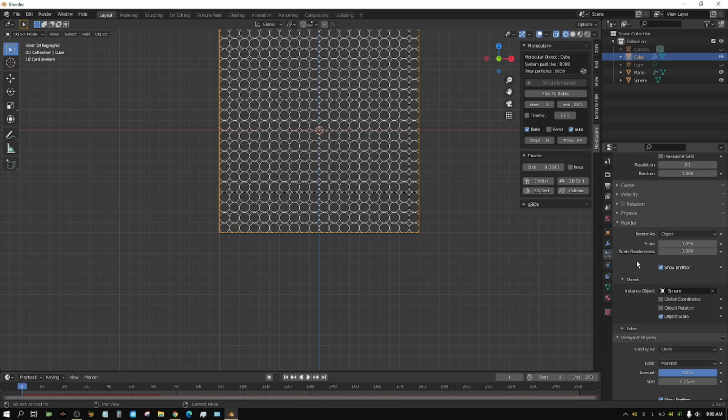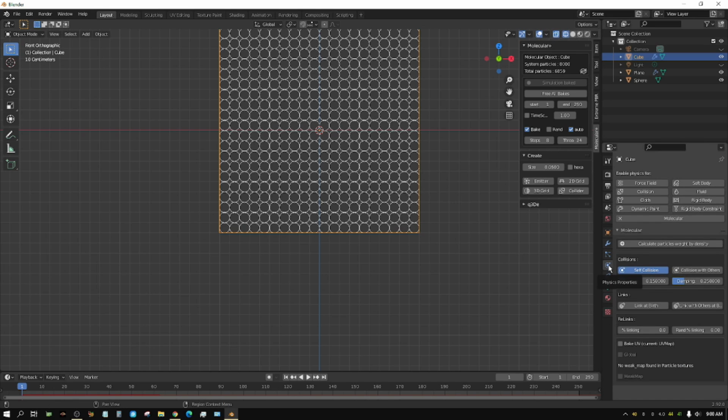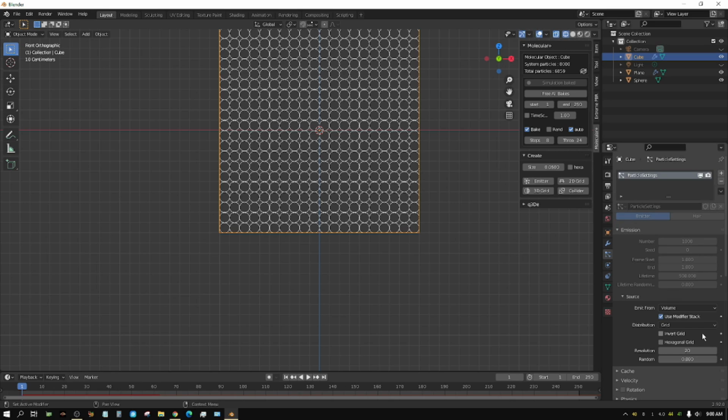But now, some of the settings are here, some of the settings are here, and now some of the settings are here. This is another thing I don't understand. I like having this panel here, but all of these settings and all of these settings should be in the same place, in my opinion.